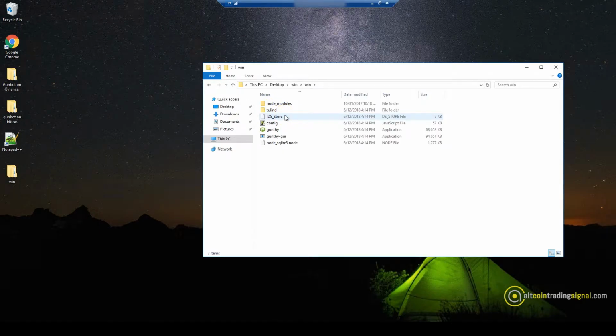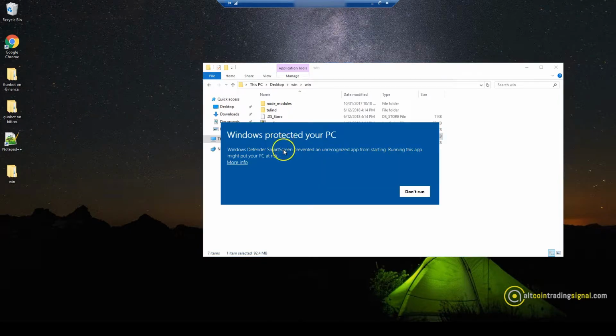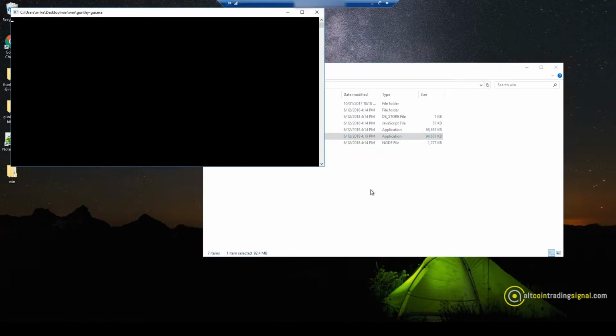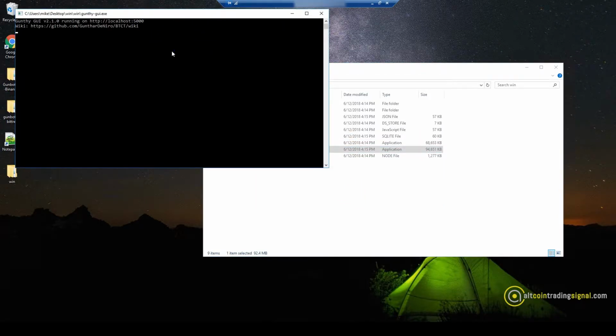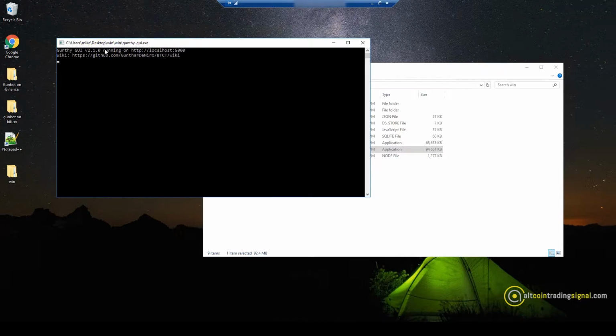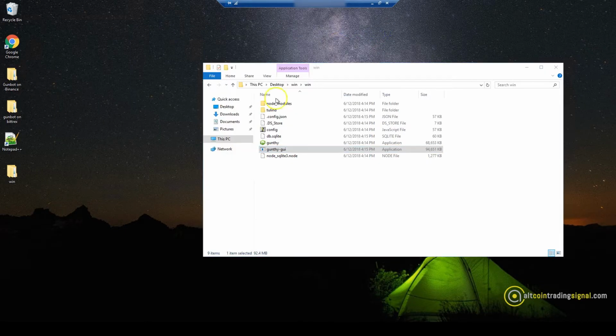Now one thing you're going to have to do is make an exception in your firewall so that you could run GUNBOT. But just before you do that, I want you to double click this and see if it opens. Because if it opens, then you could skip this next step. Click More Info, Run Anyways. So if this opens up and you can see this right here, then you do not have to touch your firewall at all. But if you tried to open this and it didn't work, then we're going to have to make an exception in your firewall.